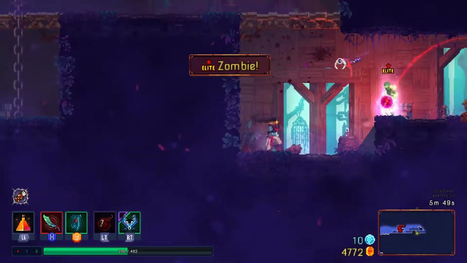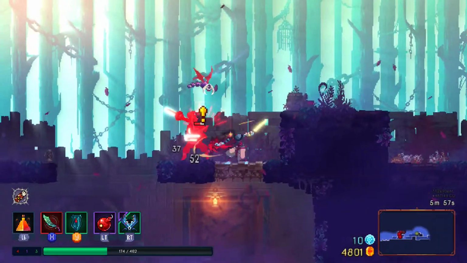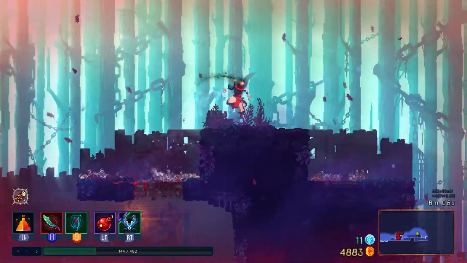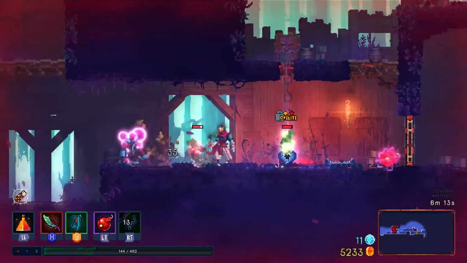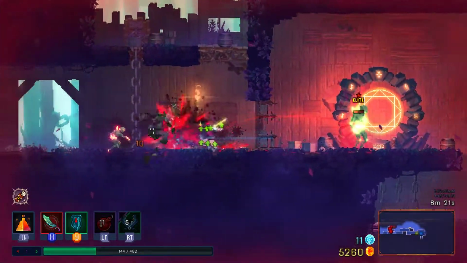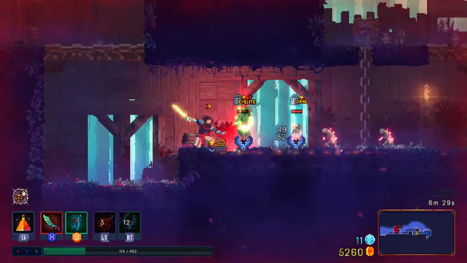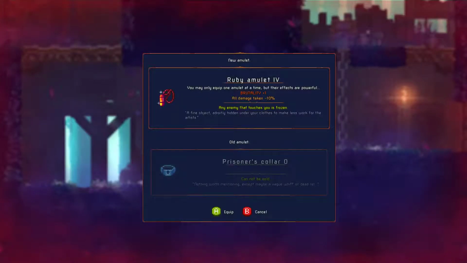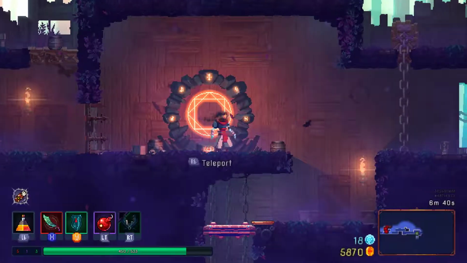So here's an elite, but we need to take care of this food dump first. Wanna clear out the area. It's much easier to deal with elites. It's better than the prisoner's quarters. Let's head up. Let's just see what's down here.